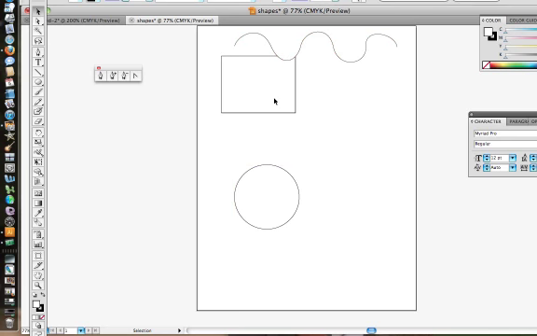Now, another exercise to really practice with the pen tool would be to create a different shape, a shape that goes from these curves to a straight line. How do we do that? Well, we click, we pull out our handle, we click again. Now, in order for this to be curved, we need to pull out our handle.